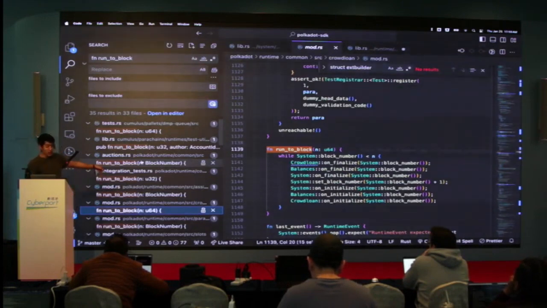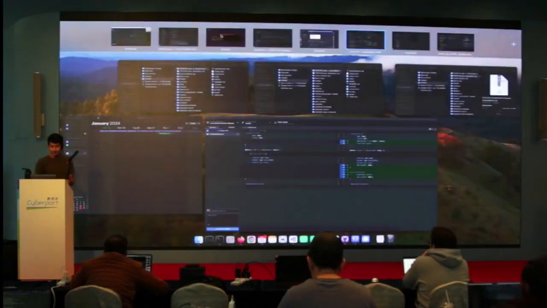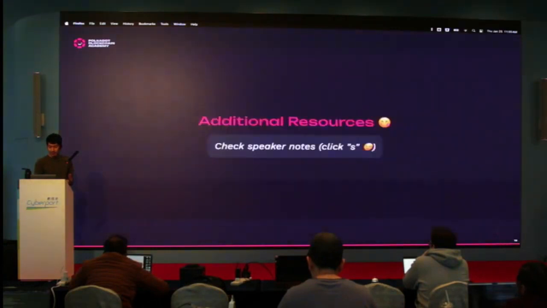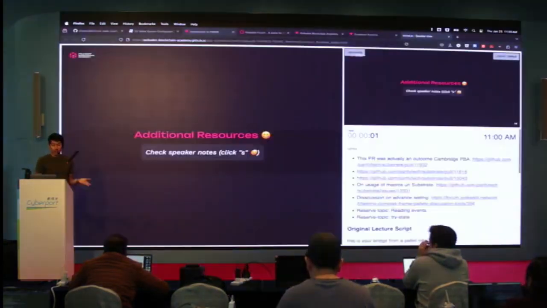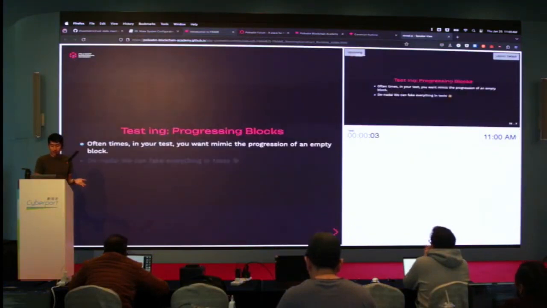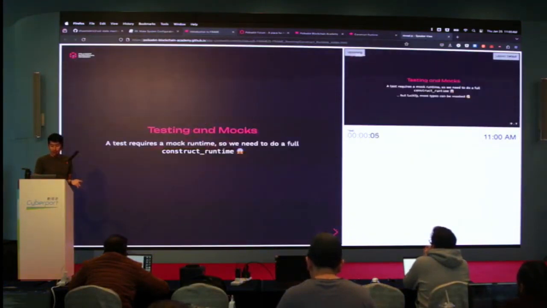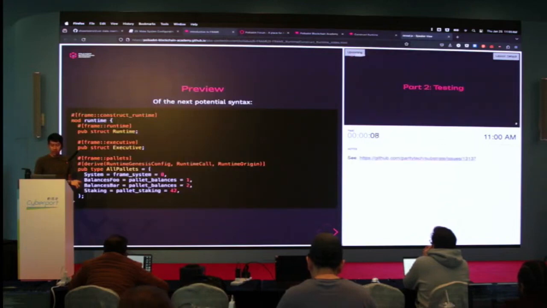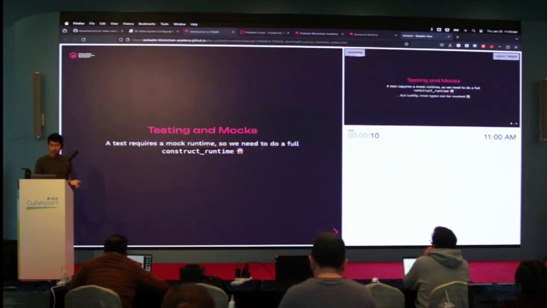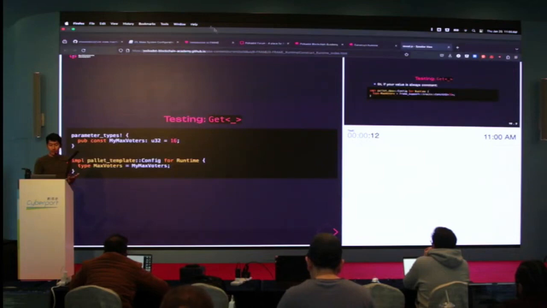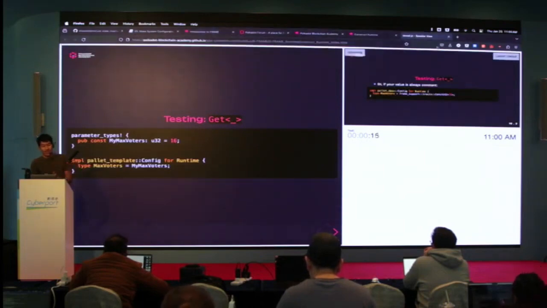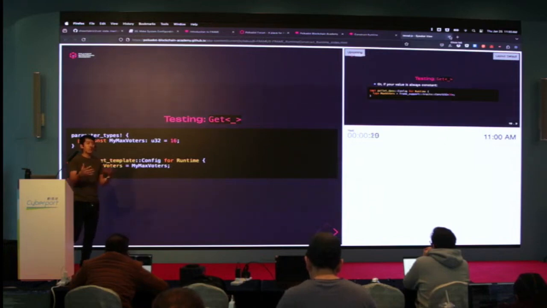Actually, it seems like we could use some pull requests to do this better, right? With all the pallets' hooks. Okay. It seems like that's the end. So again, this is Keon's presentation. I think I covered the content hopefully as he intended, but look at the speaker notes, see if there's anything that he included or any references and stuff that might help you here. But really, again, reference the Polkadot SDK for all the different tricks that you can do with test environments. And anything you want to see, ask me. I'll program it live.